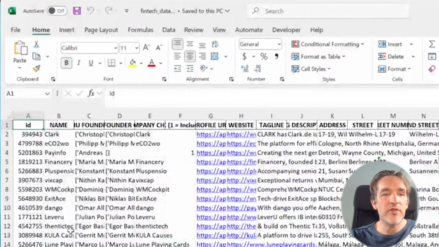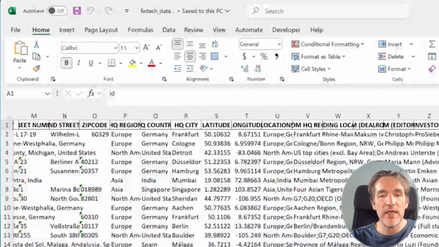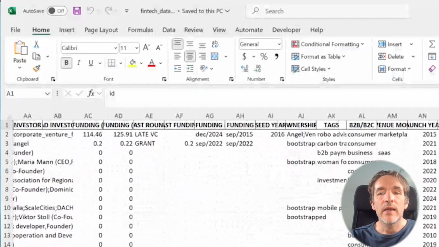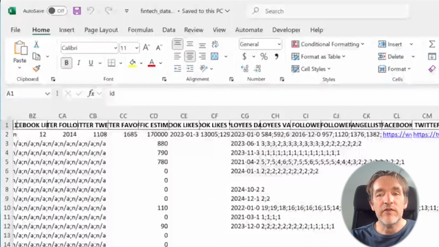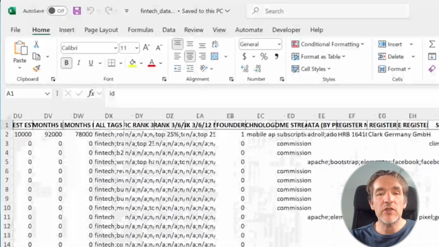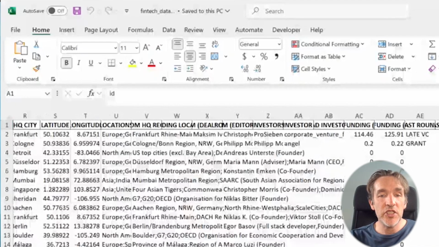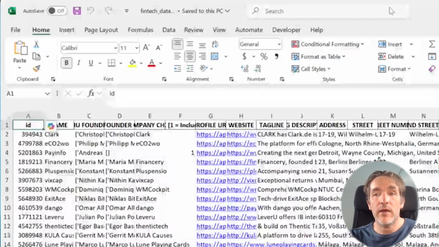We have the names of the companies, the founders, but also a lot of information like their location, how much funding they raised, even a description of the company. So you see, it's quite an extensive Excel sheet that provides in-depth information about companies in our ecosystem.